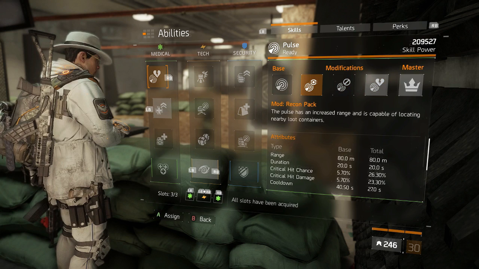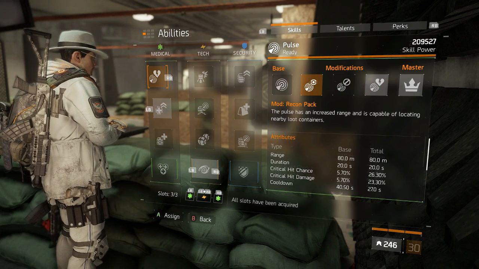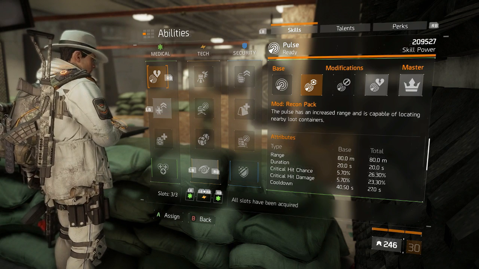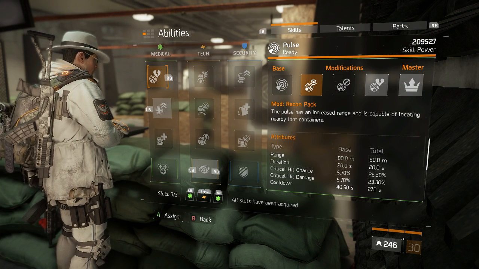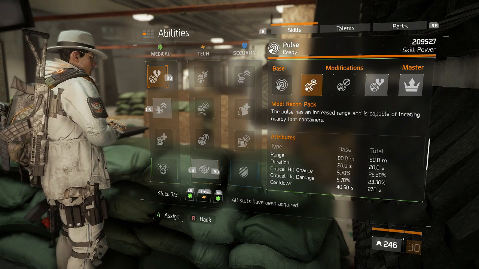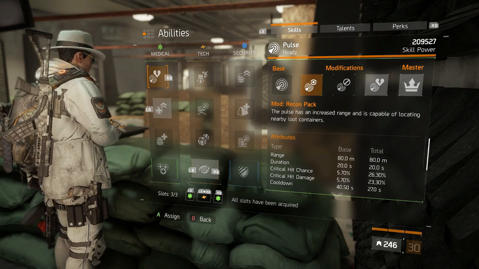But also a viable alternative is the Recon Pack. It has a significantly decreased cooldown. You can almost maintain a 100% uptime on the Competent talent on your gun if you do have high enough skill power because of the decreased cooldown, and then it also has increased critical hit chance. So if you want to be pulsing more enemies more often and having your Competent talent active almost 100% of the time, then the Recon Pack is for you.